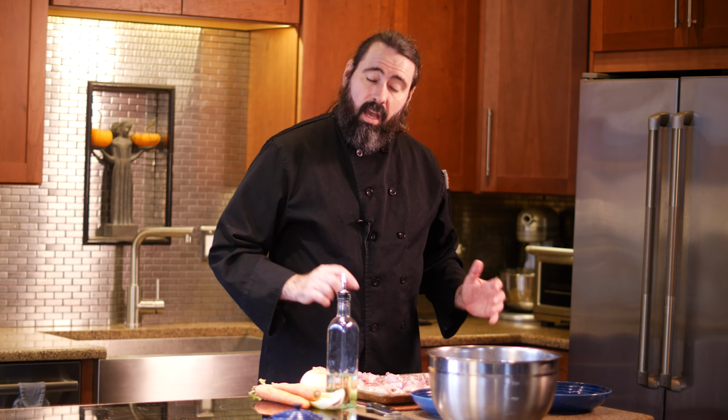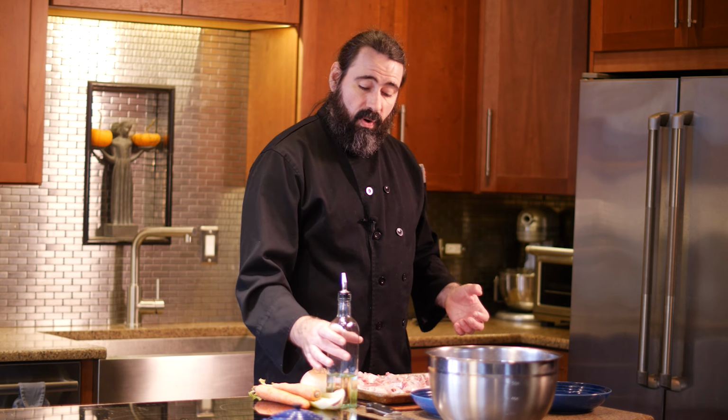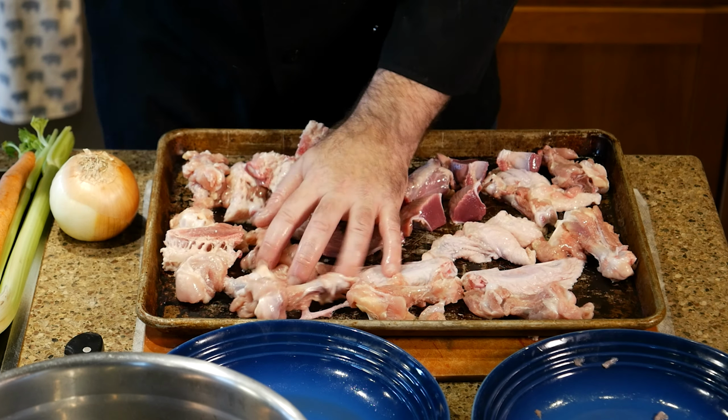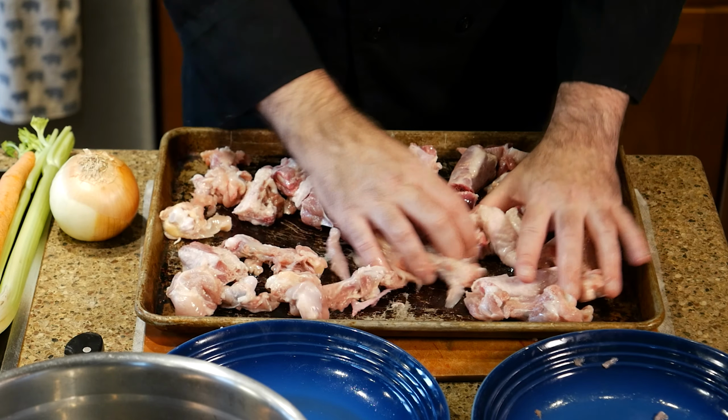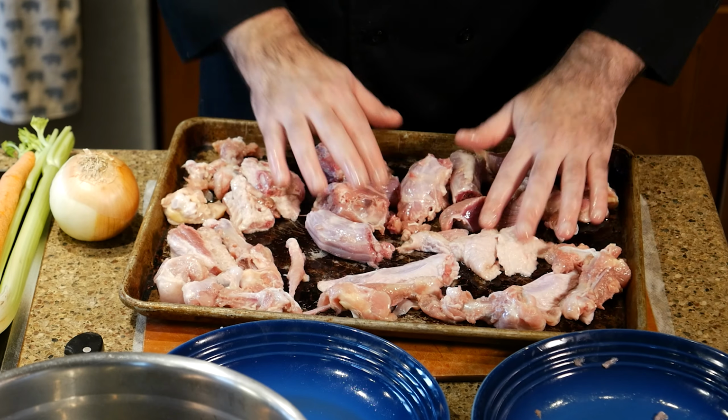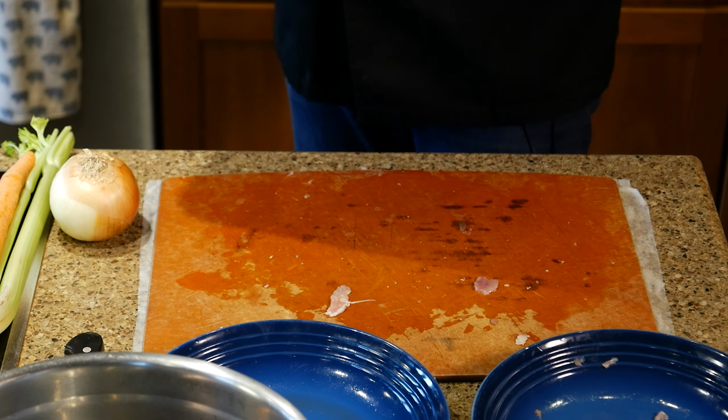So I'm not going to salt these, but I am going to add a little oil, because I do want them to roast up. I want them to get nice and brown. So I'm going to put a little oil on here, and then I'm going to just rub it. Later on, the fat of the stock will be pulled off, so we don't have to worry about that. But I want to make sure that there's a little bit of oil on there, and I'm going to put these directly into the oven.